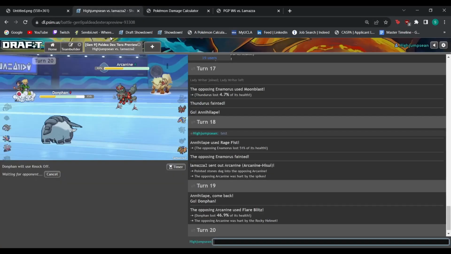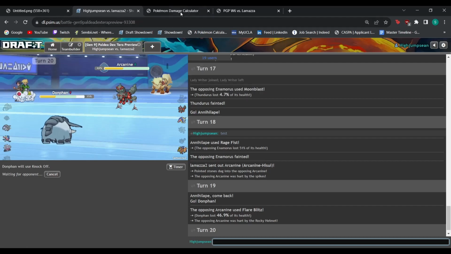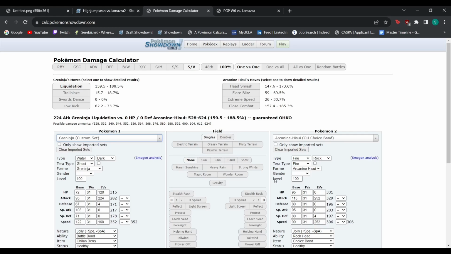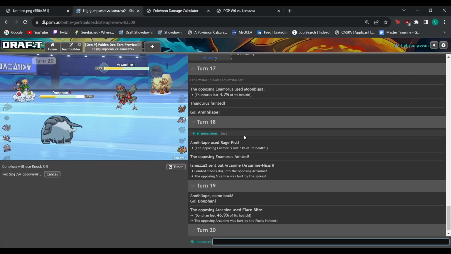I'm just gonna click Knock Off because, if he decides to switch for some goddamn reason, he shouldn't, but he could for some reason. Zama doesn't die, which is a bit annoying for Gren, but at this point in time, Gren can just get a Battle Bond boost, and then I can try and break down Eel. Can this live a Flare Blitz? It can, but I don't think it's worth SDing for the fact that he can... Well, does he die here? Because he takes rocks and he takes spikes. I think he's gonna live on like 1 HP if he comes back in.